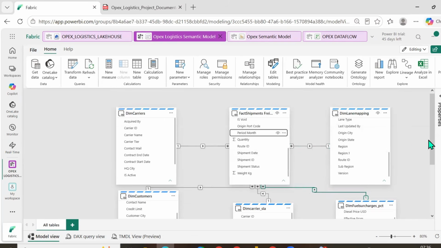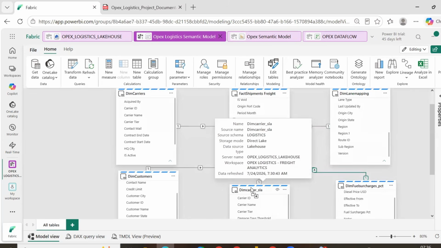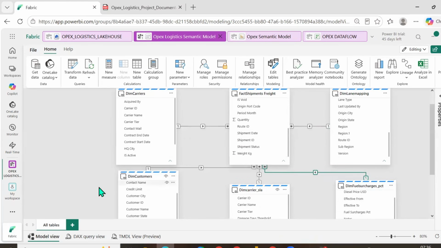And how does the relation or the data filtration work? If you see here, we have limited data in the dimension tables. If you take the carrier, there can be 20 records. If you take the dimension customer, there can be 200 or 2000 customers. If you take the SLA, we can have 100 or 200 records.